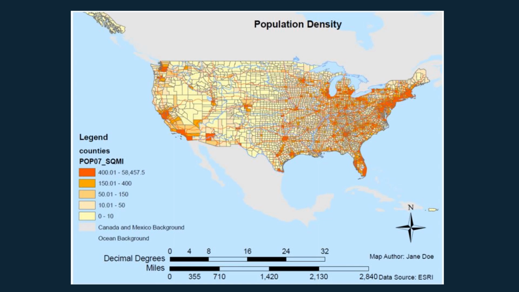Additionally, the title is slightly off center and would be better positioned at the top to improve readability. So to fix this, the title should be provided more context, be centered, and clearly describe the map's purpose. All maps should be built with a purpose in mind.